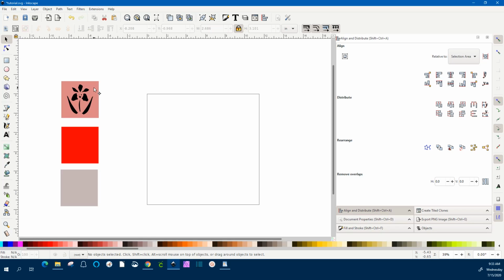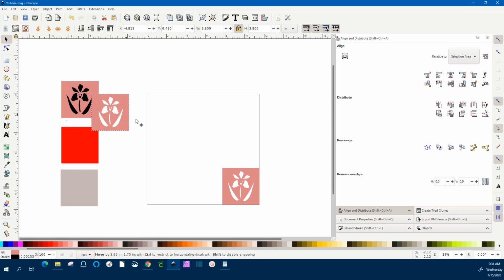Okay, so what we're going to do now is we're going to take the top set. I'm going to do a Control minus on it and move it into place. And you can see what we have in here. So this is our, let's just put it here. And we'll again select both, Control minus to do a difference on the path, and move this into place.